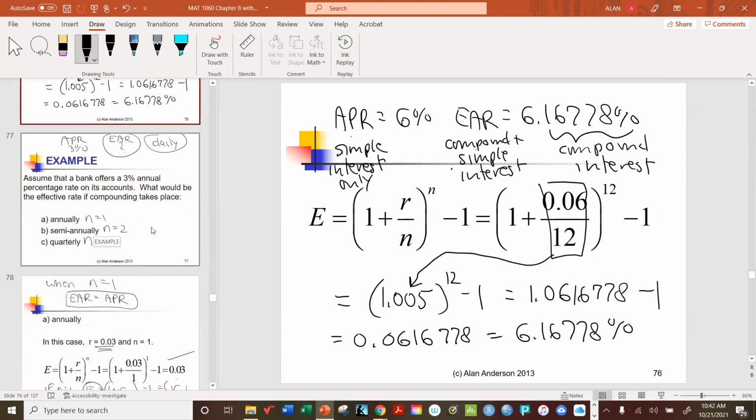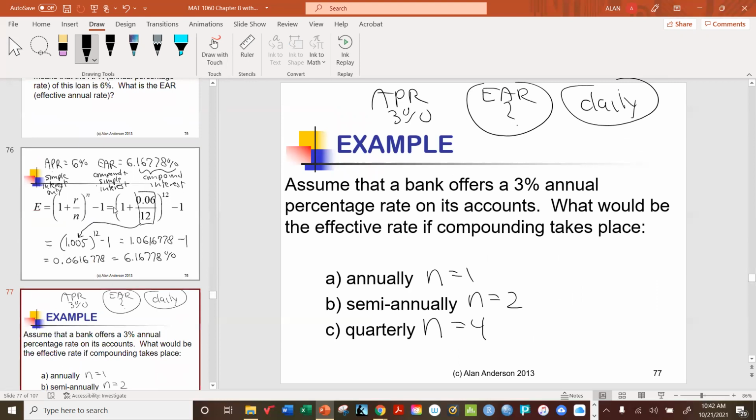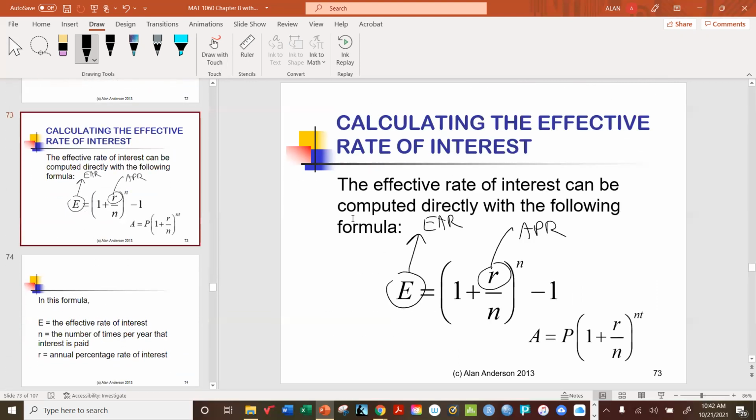All right, so now here are some more examples we can look at. And so let's get some practice here. In fact, you know what I'm going to do? Let me rewrite this equation here. I'll just go steal it from here.